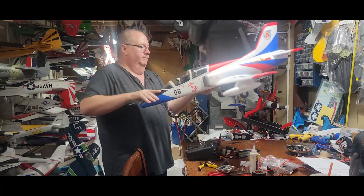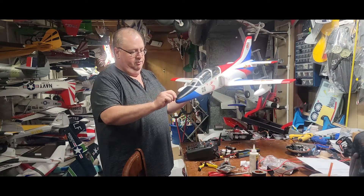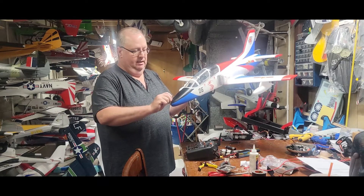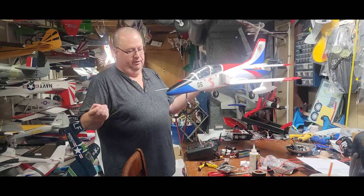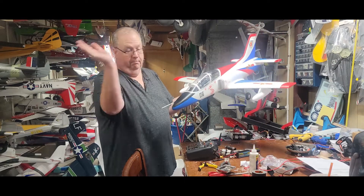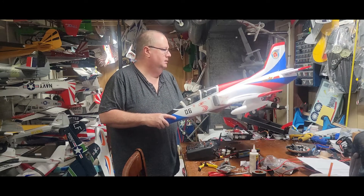The plane looks amazing. This pitot tube — it just pops right in, slides right in, goes in about an inch, and it's nice and tight. You don't need to glue it in — just pull it in and out. Take it off when you're flying. Maybe put it back in if you want, but if you hit the dirt it's going to pole vault your plane.